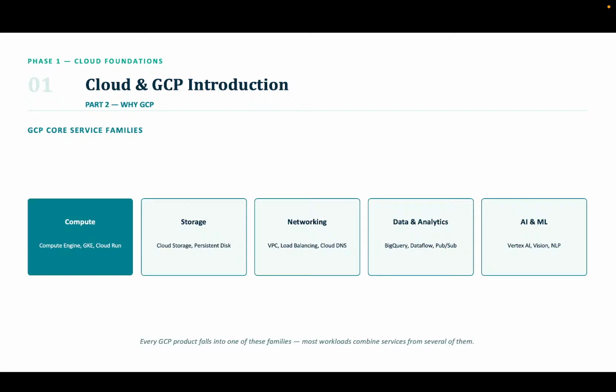Now, the data analytics, we will not be covering data analytics and ML here. But I'll talk about what exactly it is, what it is used for, basic understanding about data analytics and PubSub and all that. And for AI/ML, we have Vertex AI, Vision AI, and natural language processing. All that is part of AI/ML. We will not be covering AI/ML here. We'll talk about what it is and the basic idea, but we'll not be learning deeper in this class.